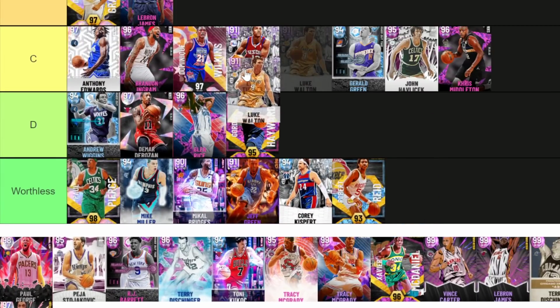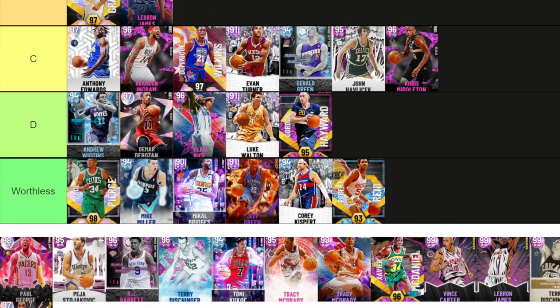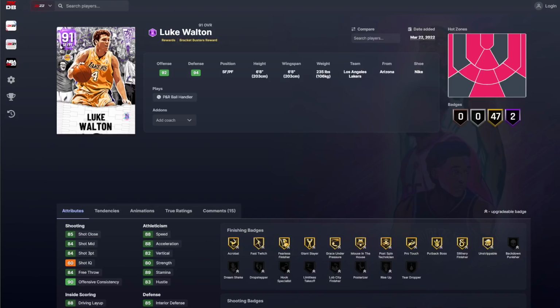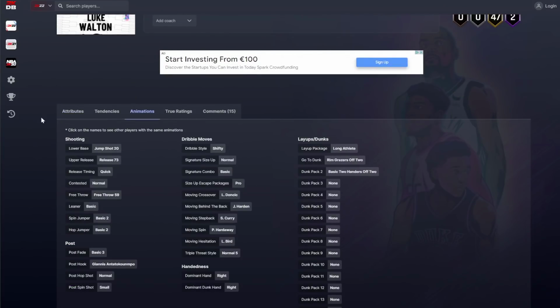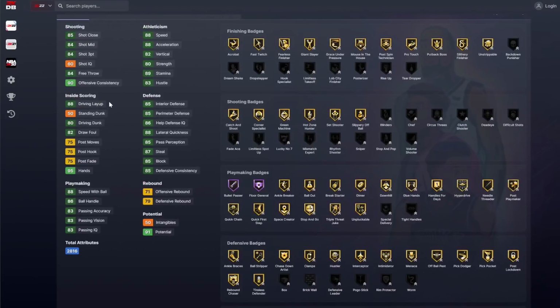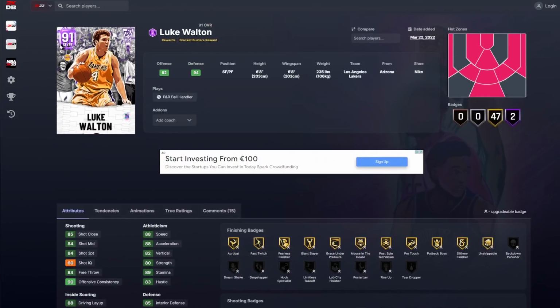Luke Walton, getting the D. Luke Walton's not that bad. I just want to put it out there. Luke Walton's actually not that bad. He came out in the Bracket Busters challenges, I think. He's got solid stats all around, but he has base 20 on quick or shifty dribble style and some solid badges. He's not a bad player.